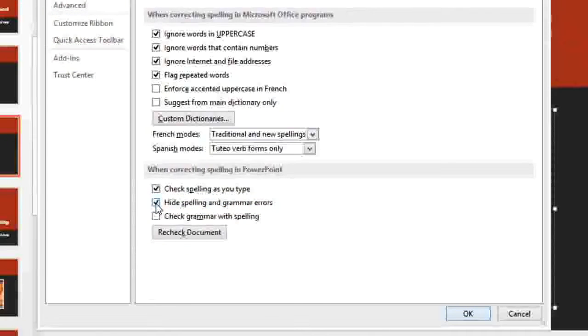Check the box here if you want PowerPoint to hide the red wavy lines that mark any spelling errors in your presentation. This is the same as turning off the auto check. Notice how the box is checked and disabled now? In this mode, you can still find and correct spelling errors using the command on the Review tab. I prefer to leave auto check on, however, because it's just a really helpful tool. Click OK when you're finished to return to your presentation.